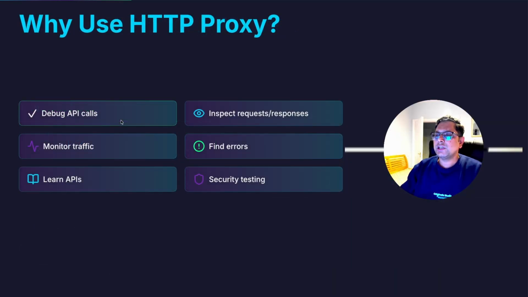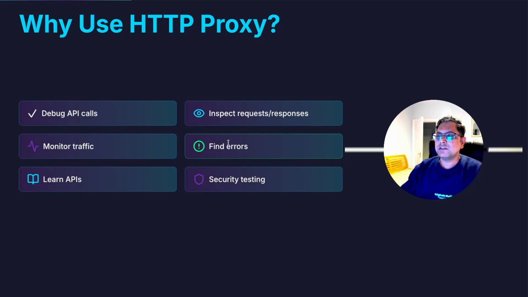Why should we use an HTTP proxy? Here are the key reasons. First, troubleshooting API calls. You can see exactly what's going wrong when an integration fails. Second, inspect requests and responses. We can view headers, body content, and status codes in detail. And third, monitor traffic. Watch all network activity in real time. Fourth, find errors quickly.